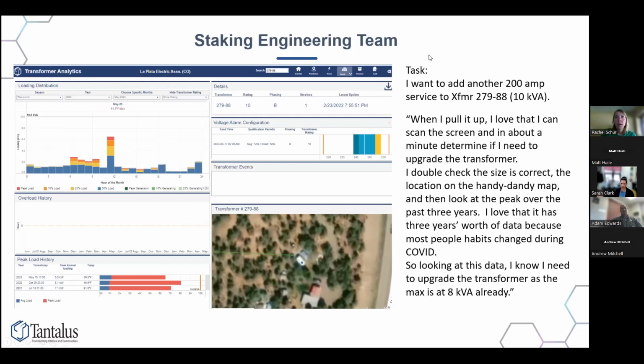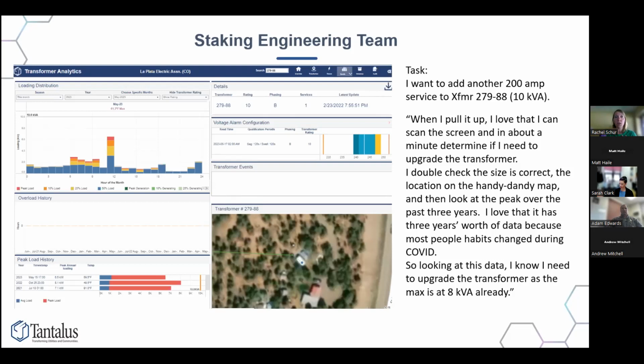I've got another slide coming up where you can actually show the generation on the graph, and it will alert on the main screen. When you log into Transformer Analytics, there is a button where you can select transformers showing generation, which is great because it'll alert you to all those sites, and you can see which ones have so much solar penetration that they're backfeeding through the transformer. That's a really cool way of getting an overview and seeing how many locations you have with that. I'll show you in the follow-up slide some of the graphs and what they look like when we're having over generation, and how we've been utilizing that.